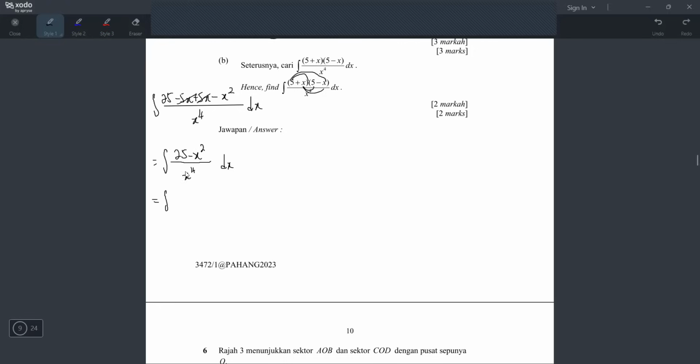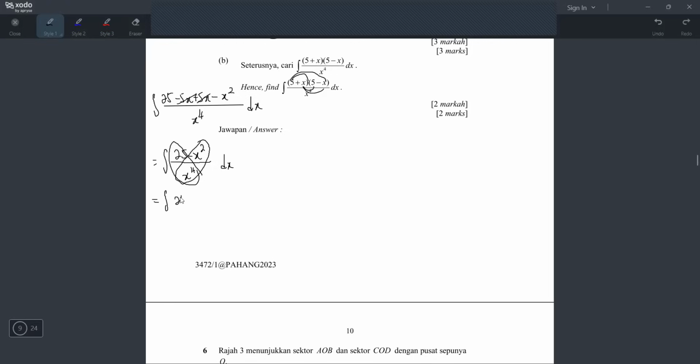Because this has x below. If there is x below, you cannot integrate. Differentiate also cannot. When you differentiate also, x cannot be below. So what you do is you can separate this. How do you separate this? Okay, you separate like this and you separate like this. You can only separate like this when below there is one term. One term means like this, the other plus minus sign below. That's why you can separate.